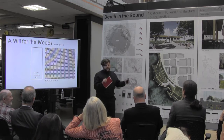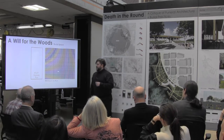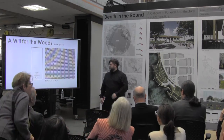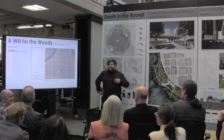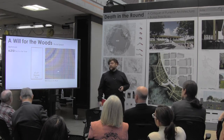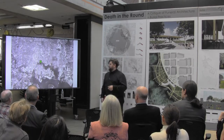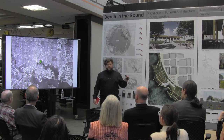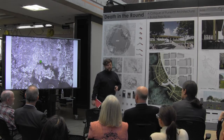So those are our resources, but another material resource is traditional burial space. A 4-foot by 9-foot standard plot offers us about 800 graves per acre. And if we look at a city like Baltimore, for instance, that experiences about 6,200 deaths per year, that space starts to add up. After 20 years, we would use 0.24 square miles, which doesn't seem like a lot, but you start to lose parts of downtown and the inner harbor.